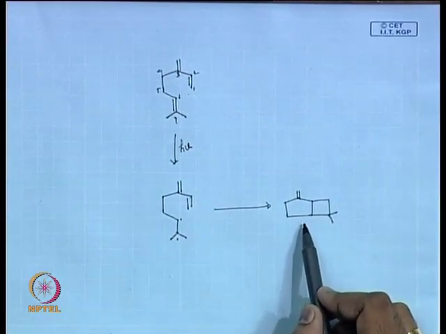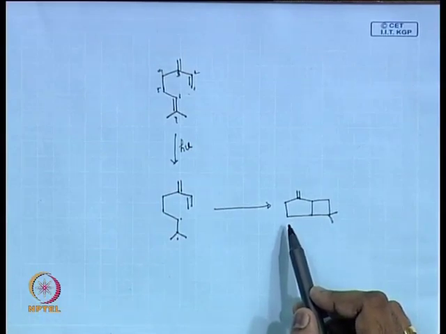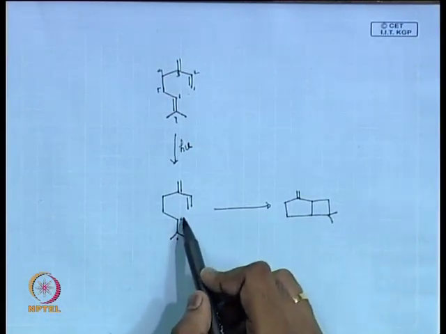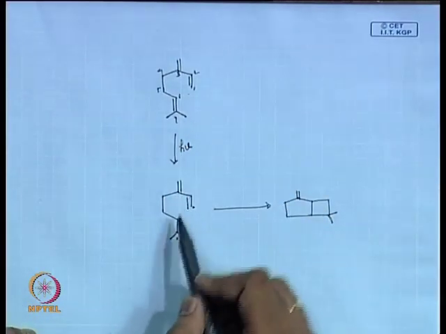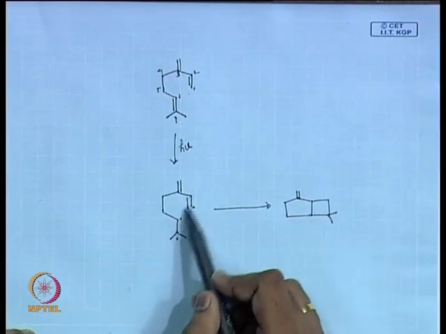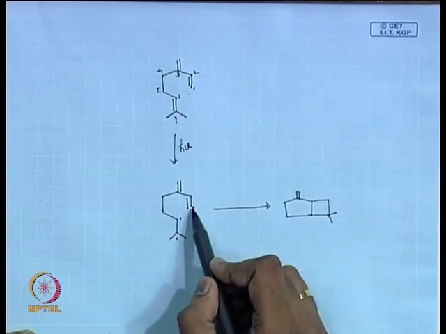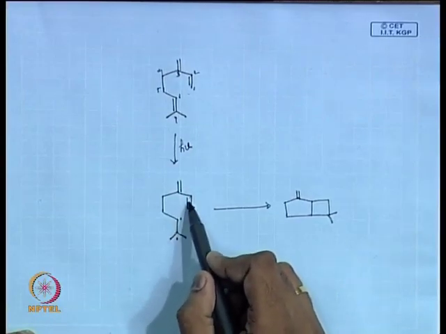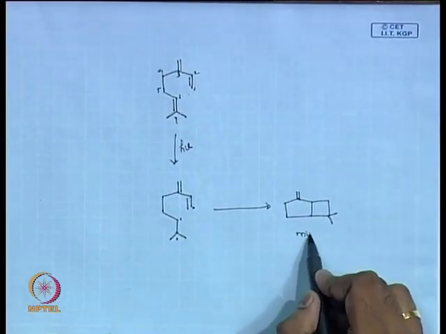This type of chemistry doesn't give you the major product; most of the time they give you the minor product. That's why I say the rule of 5 works in most cases. If I say 1, 2, okay, sorry, it should be excited here, the radical should be here and then you count from this. If I do it like that, I don't get that product. If you do excitation here, you get 2 radicals, and I can combine these radicals like this to give me the product, but that does not happen. It's a very minor product.